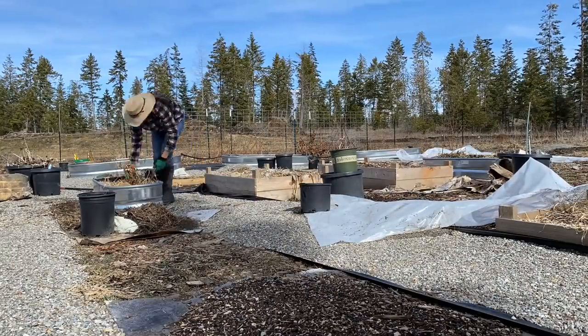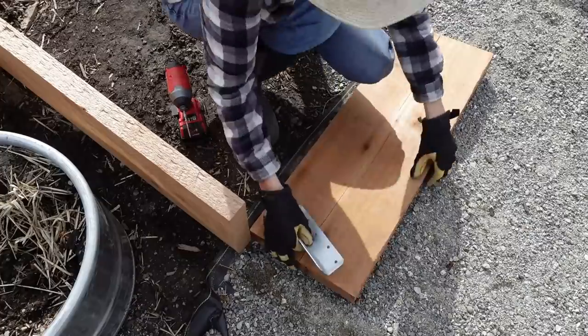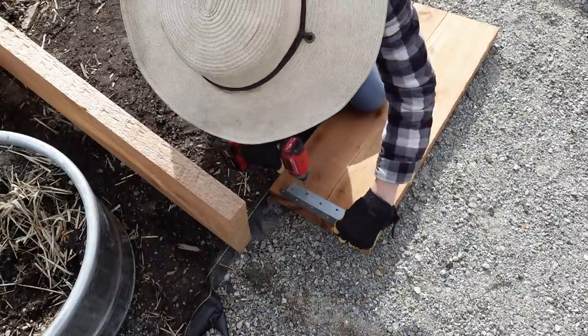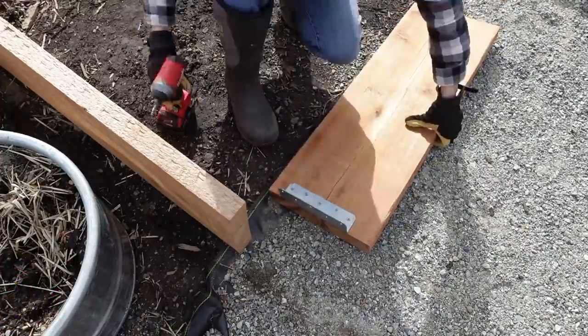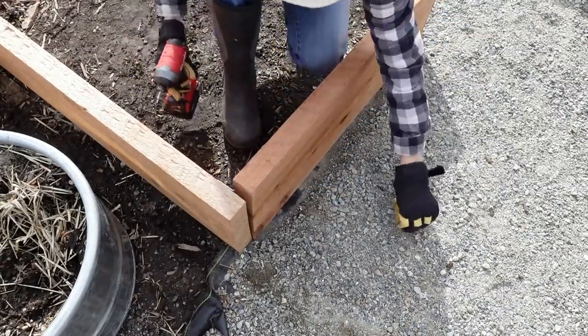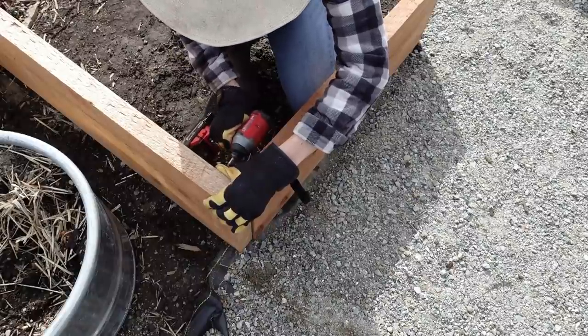It was a lot of work, but it was manageable. So I'm really happy with the progress I've made in here. It's just taken a little bit of trial and error. Once I got the pathway moved, I shared some of it on Instagram, so if you're not following me there, you can. But I'm using these brackets. I found these at Lowe's. And I'm using 2x12 and 2x10 cedar boards for my raised bed. Super thick, so they're going to last a long time.